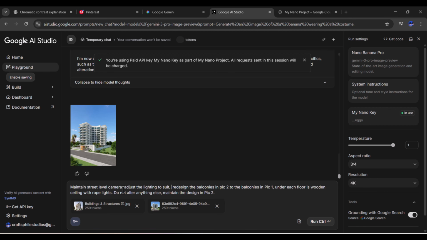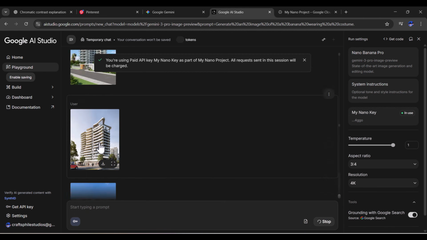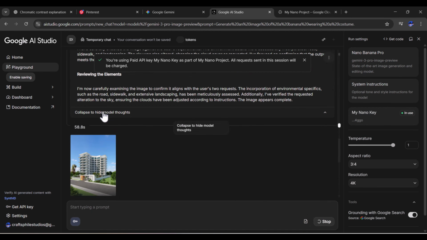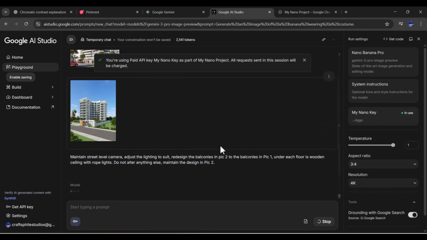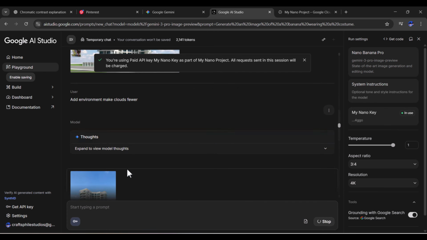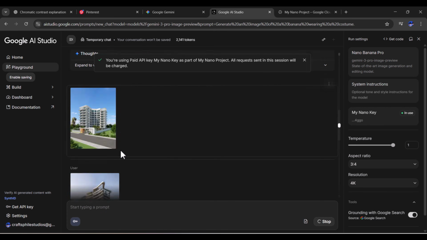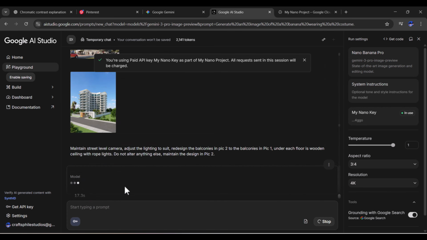So now I gave it quite a number of instructions, so let's see how it's going to run them out. Now remember that I said the more you give it prompts, the slower it gets. This took 58.8 seconds, this took 25.2 seconds. So let's see how long this is going to take. This might eventually take 1 minute.